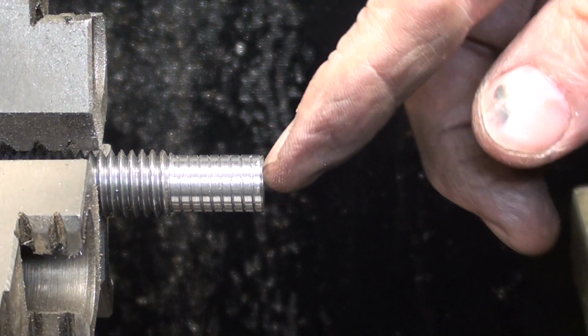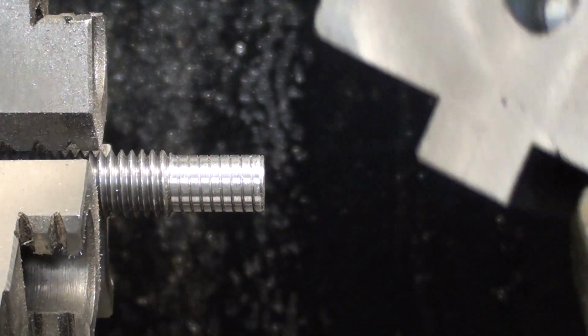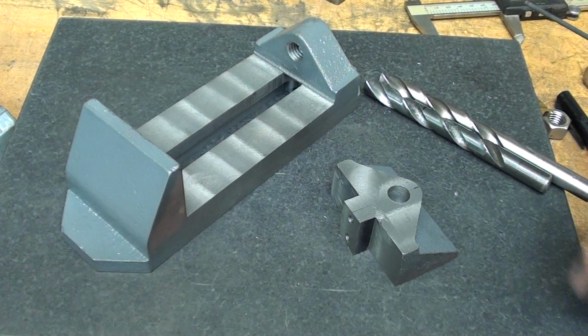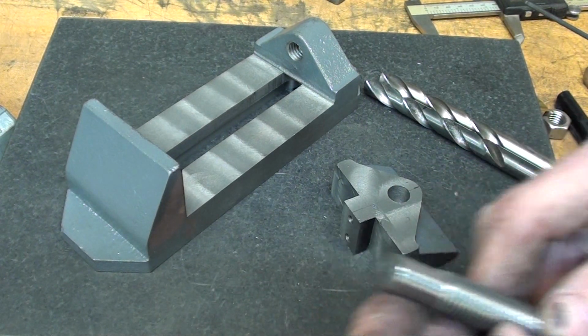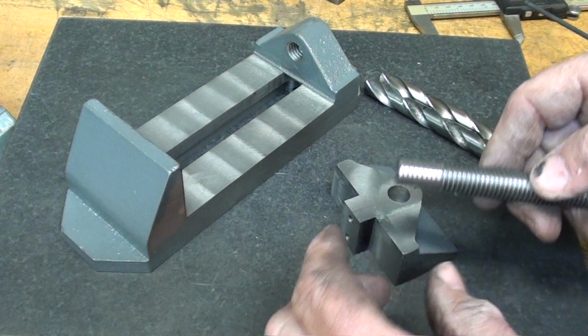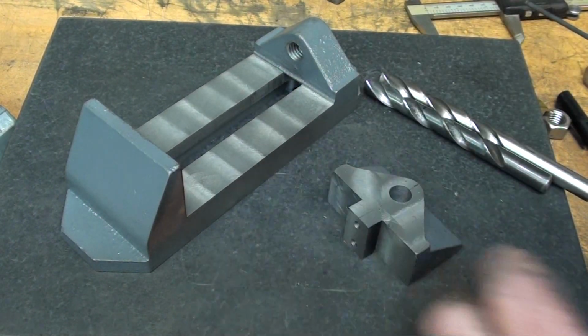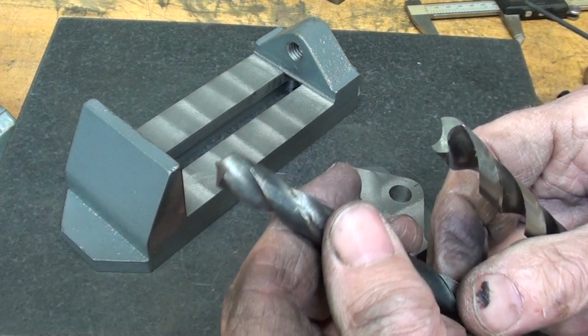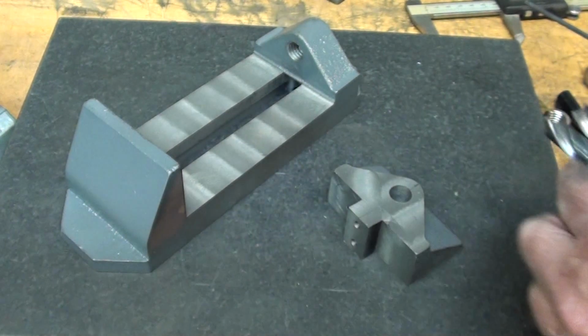I've already faced off about 1/4 inch off the end of it and turned it down to 422 thousandths, to a length such that the jaw fits right on nicely, 27/64. And I wanted the bottom of this hole to be flat because this is flat. All the pressure should be exerted by the end of the screw when you tighten it. So I wanted that to be flat, so there's a regular 27/64, and there's my bottoming drill. So I flattened out the bottom with the bottoming drill.